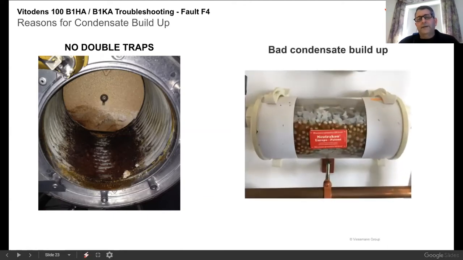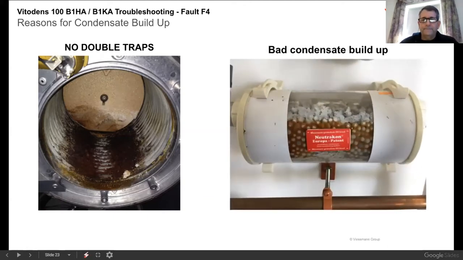Some of the causes can be a dirty trap. This one here, I took right out of our lab, just so you could see what happens to the stones after service hasn't been performed in years, or not even in years. You can start to see scum build up around the pellets itself. What starts to happen is that condensate just comes in and gets a free ride over to the top and right out the back, so you're not neutralizing anymore. That should be part of your annual maintenance, and it could be part of the cause of your condensate buildup.